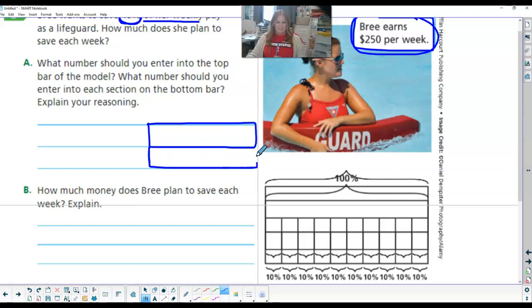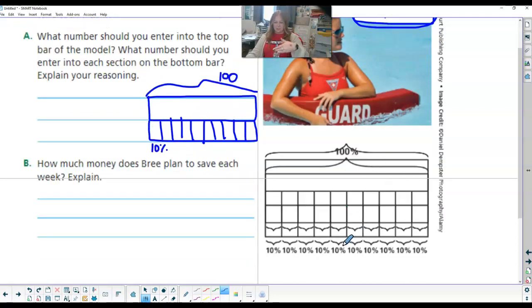And then we have 10 sections below, right? So here's our total is 100. And then this is cut up into 10. So 1, 2, 3, 4, 1, 2, 3, 4. And it's saying that each of these are 10%. So hopefully yours looks more like this and not like this. This one got pasted multiple times. I'm not sure what happened to it. So hopefully yours looks like a nicer one.